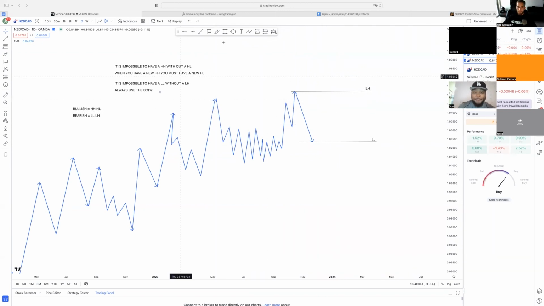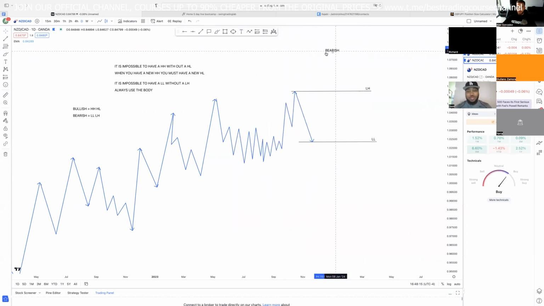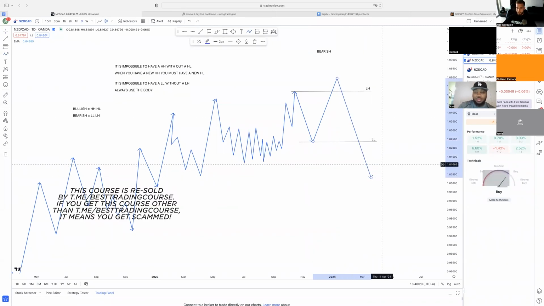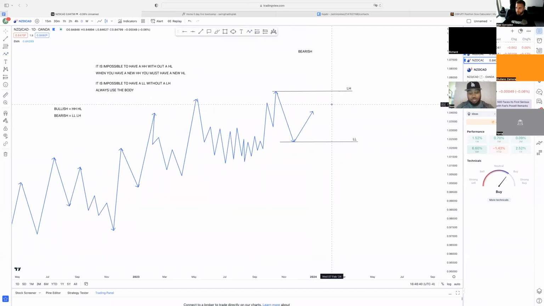So we understand this time frame right now is bearish. So the moment we break above, we then go bullish. If we break under, we continue going bearish. If you guys agree, type 1. If you guys don't, type 2. Okay, perfect. So we understand what is this point right here? Okay. So I'd say 100% of you guys are correct.